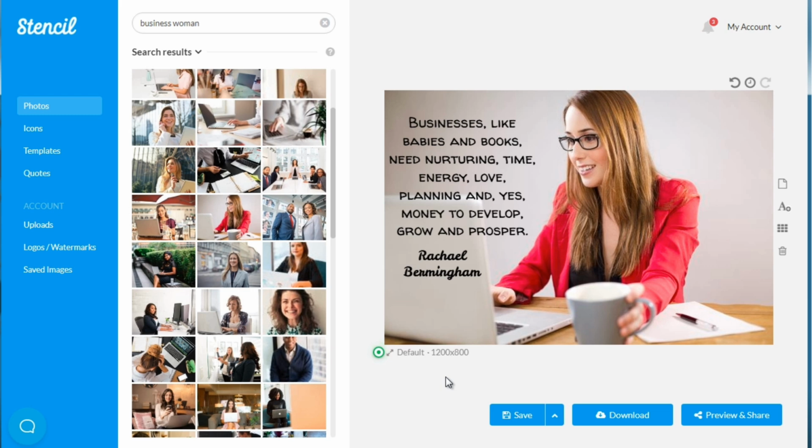So within GetStencil itself, you can actually share the image instead of having to log in to Facebook and do all that. You can also hire a freelancer and say, I want you to log in every single day at such and such time, and then do a share from GetStencil and go from there. That way, people are constantly engaging with your content.